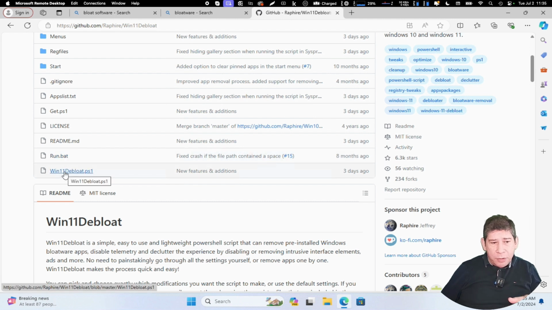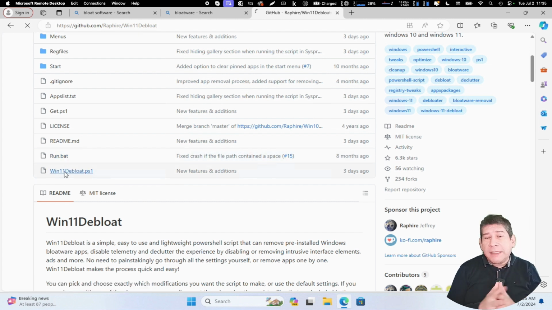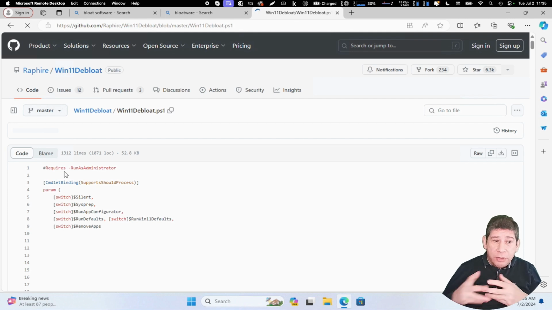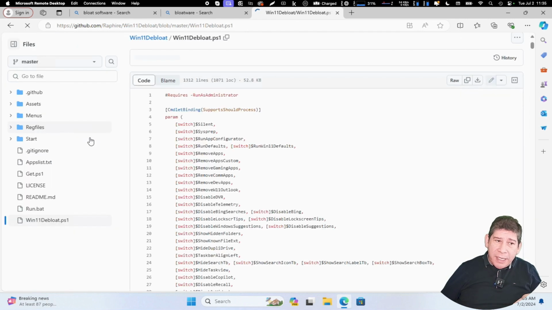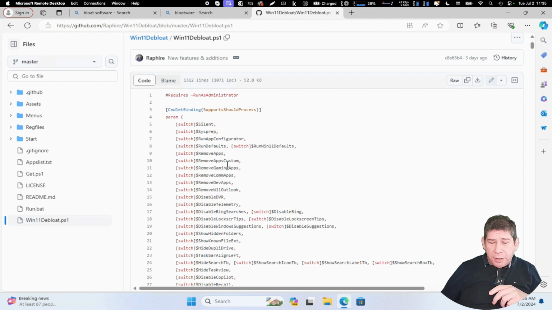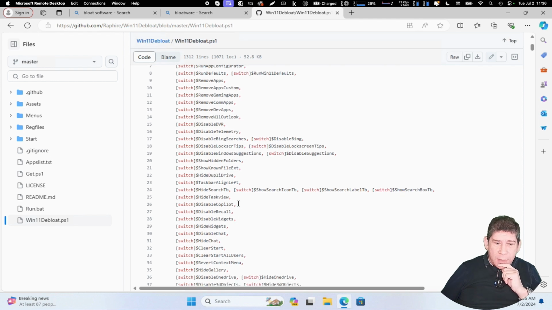It is important that you take a look at what the tool does. Here we can see the PS1, as you see, being PS1. This runs in PowerShell. This is something created in PowerShell. Here you see all the parameters that it creates. Look, for example, default execution, remove developer device applications. In fact, disable the Copilot, for example, disable the Recall. Does this tool do it automatically?